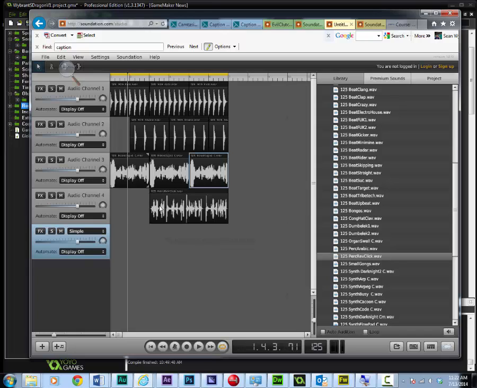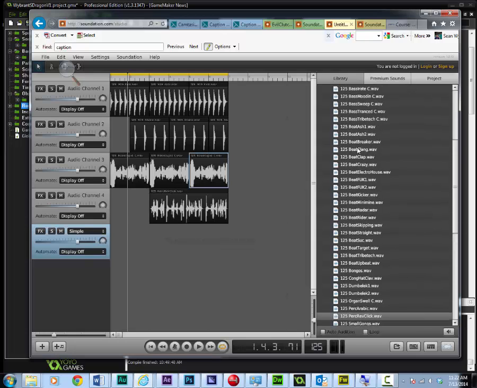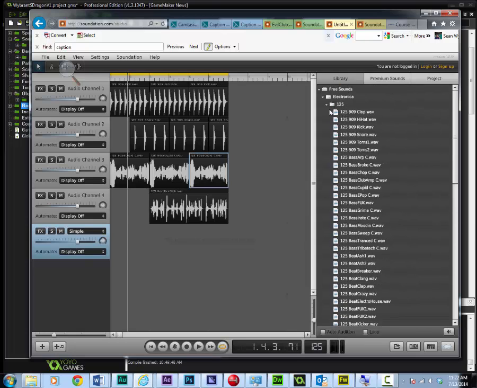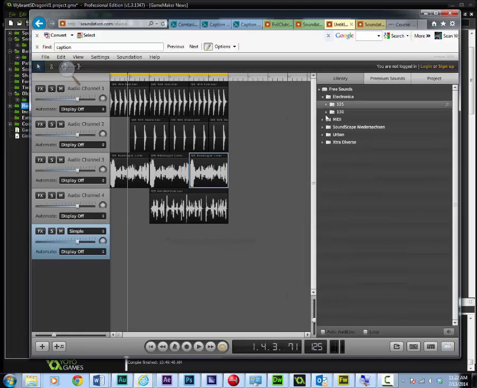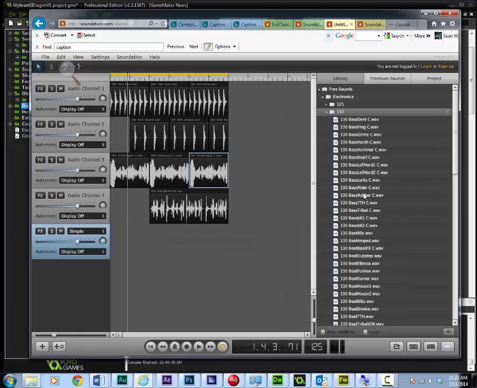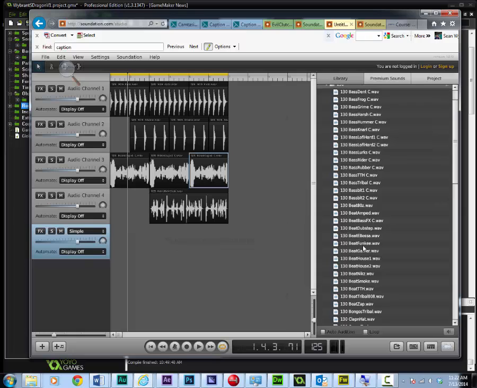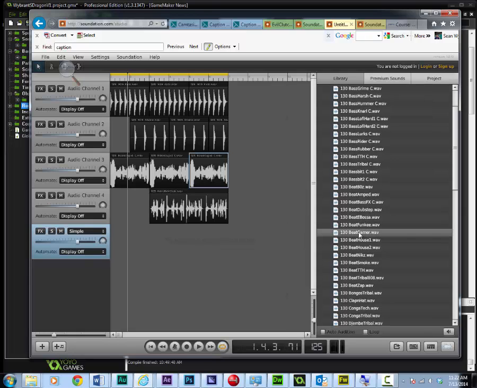So this might be a track that I would want to use, but I might want to throw something else on here. And it might not be in this 125 folder. It might be in a different folder, like this 130 down here. I might have another piece that I want to bring in. So I might want to add this one to the very end of this. And what I do is I grab it and I bring it up.